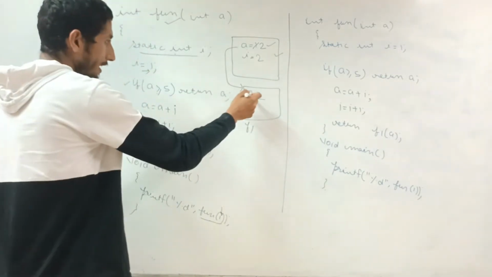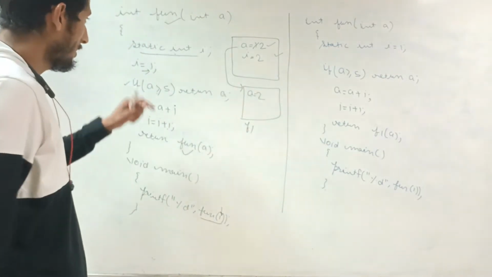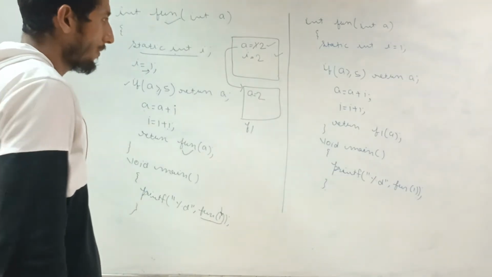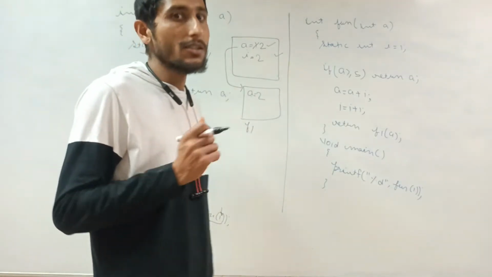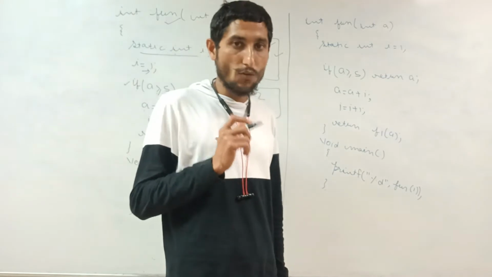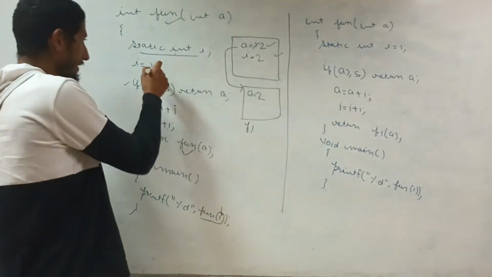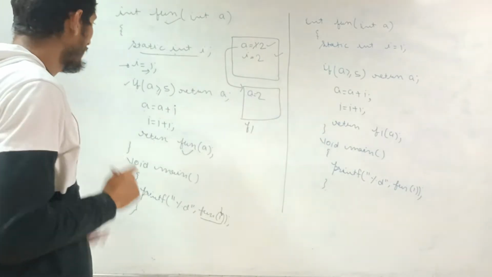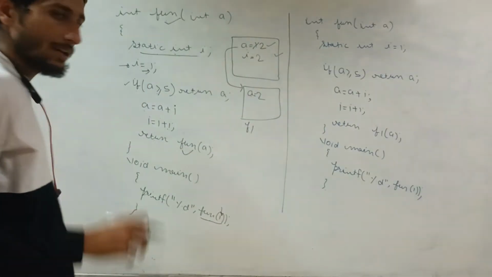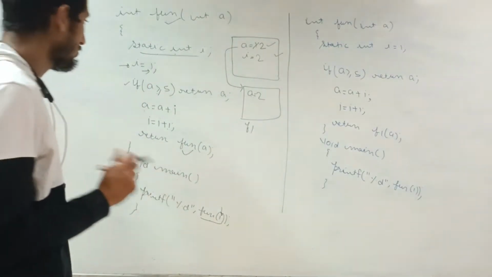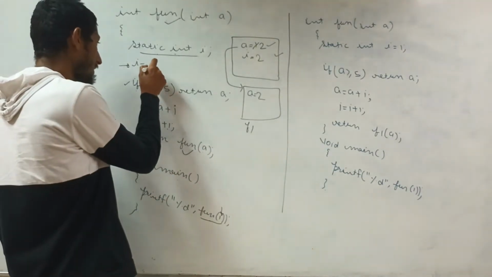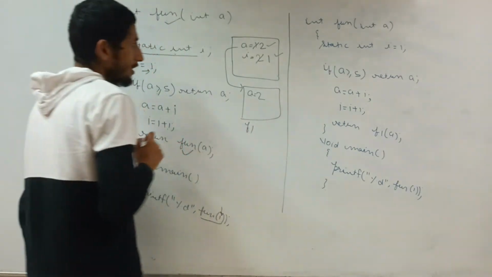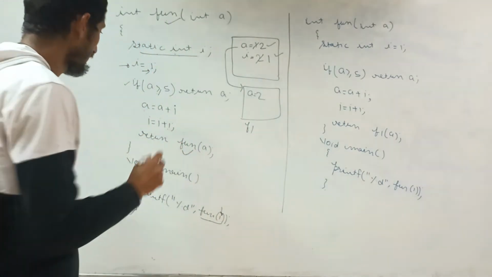During the second call, what has happened? The value of i will persist among different function calls, but it doesn't mean you can't change the value. Please focus on this one. I am saying that i is a variable which is static, but it doesn't mean its value can't be changed. Its value can be changed. It is not an issue. So what will happen? The value of i becomes 1 again.